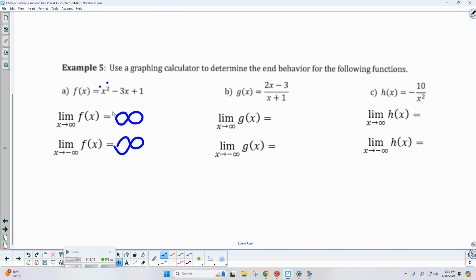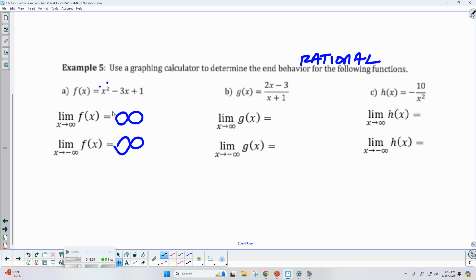All right. Now, B and C, this is where it changes, because those are not polynomial functions. Now, they're made using polynomials. Can anybody tell me if you take one polynomial and divide it by another polynomial, what kind of function do you get? Starts with the R. Rational. These are rational functions. There we go. Now, once we start looking at rational functions, which is pretty much going to take center stage for a lot of the upcoming lessons that we have, they're going to have something that the polynomials don't. What do we call those lines that the graphs are going to get infinitely closer to but never touch?